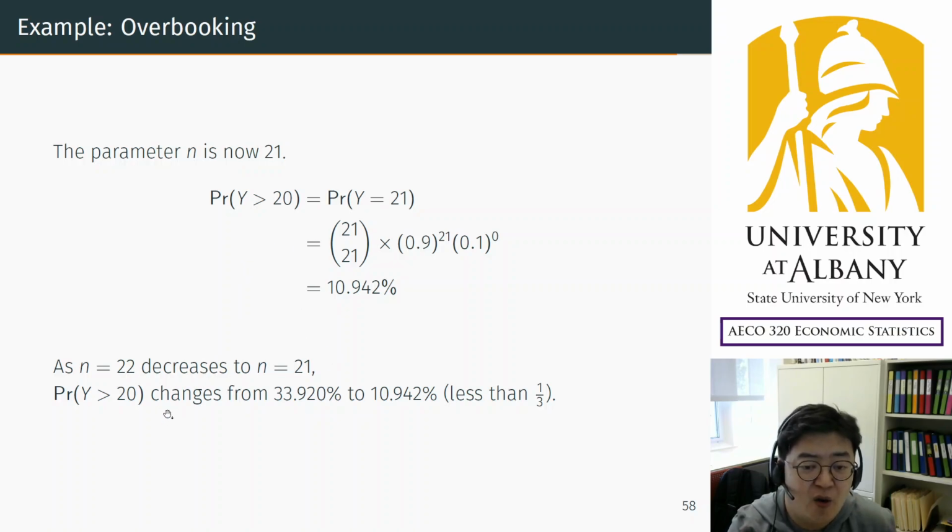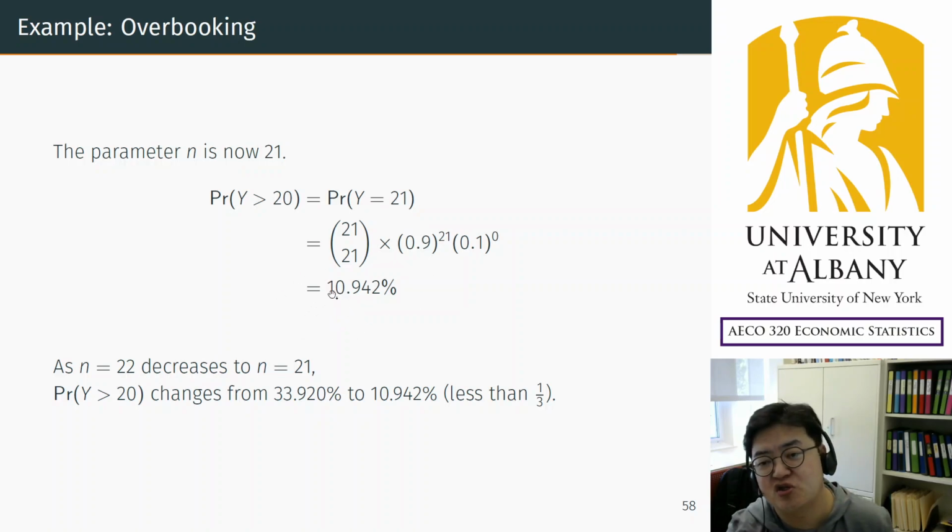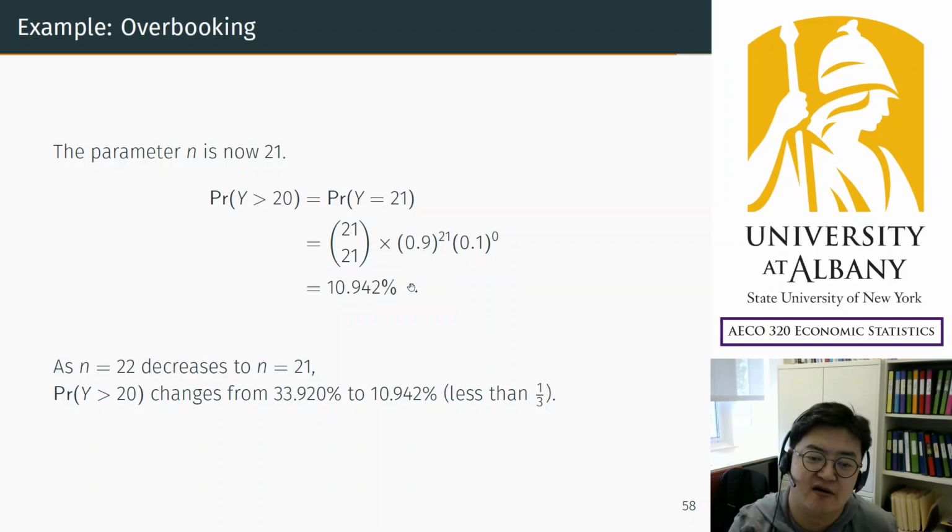But anyhow, the change in the probability is also counterintuitive. You cannot calculate this change without using the formula. It is not easy to imagine how much it would make the difference. Okay, so binomial distribution is intuitive if you understand how it works, but it can be quite weird.